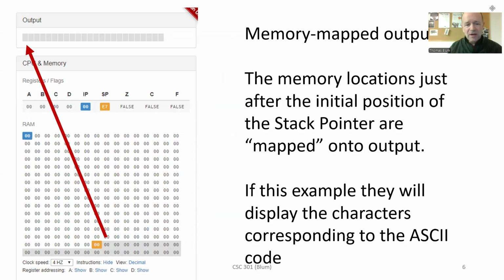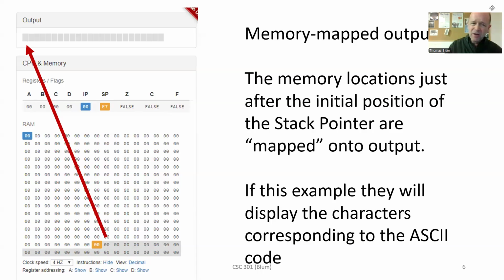So those locations are also connected to some kind of a display, so that if there's something in there, right now there are zeros in there, so maybe we should be displaying a zero up at the top, but we will later, when we put the ASCII character corresponding to the capital H of Hello World, we will see that once we get that H in this memory location, then it will appear in the output. So that's just a part of memory.